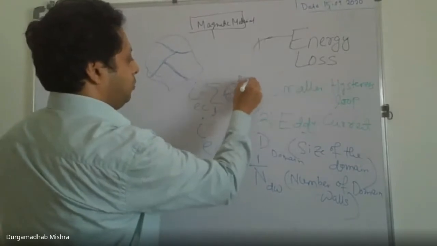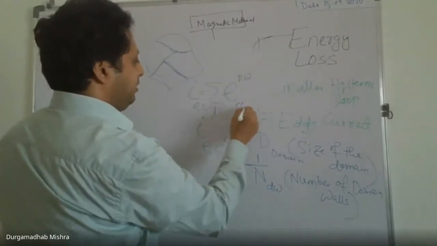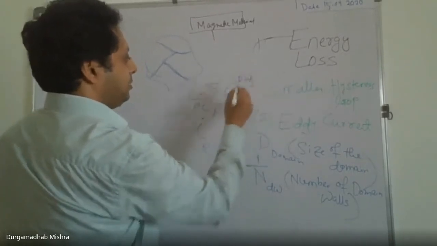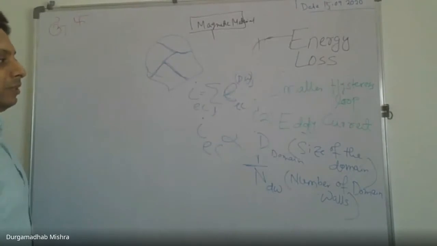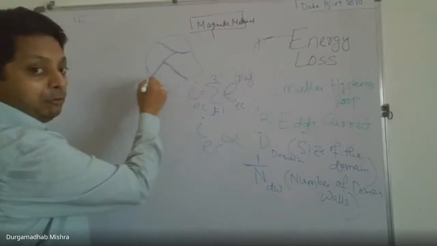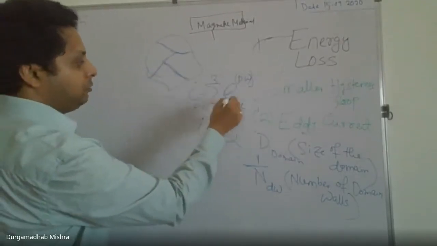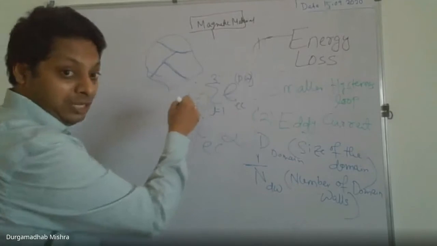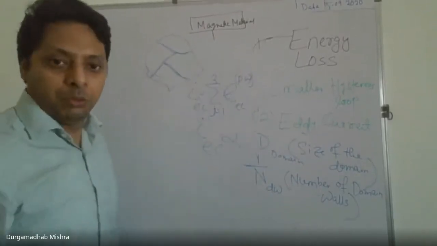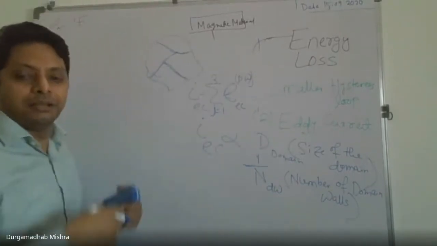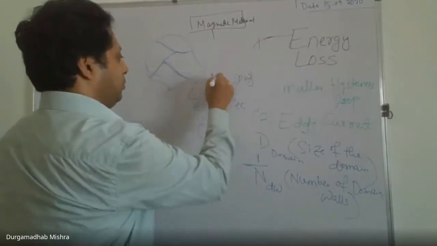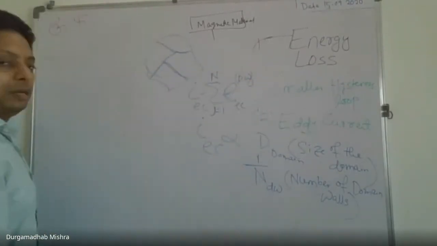So this is the eddy current due to the jth domain wall, where j equals, let's say, 1, 2, 3 in this case. So if I have 3 domain walls, the total eddy current in the sample will be a sum of the eddy current due to these 3 domain walls. So basically, you can have more than one domain wall, and this will go from j equal to 1 to n, and you can sum over that.